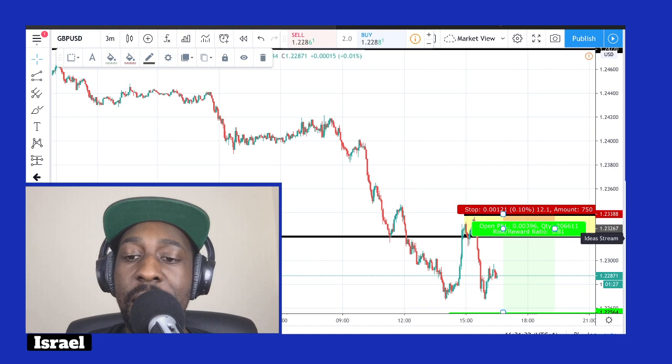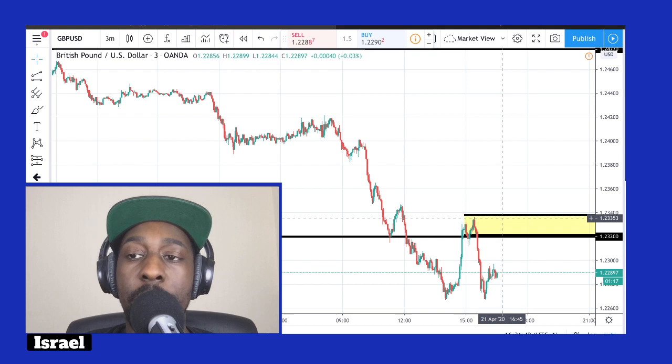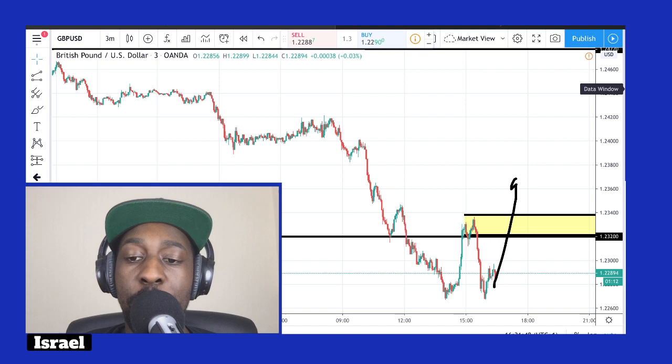So we want to always try and get the best entry possible. And if it pans out, it pans out. If it doesn't pan out, it doesn't pan out. But this is why we put risk together with reward, and we put common sense into this, because we want to make sure. And again, price could break through this region. It could do it straight away. In that regard, it will just nullify the opportunity.